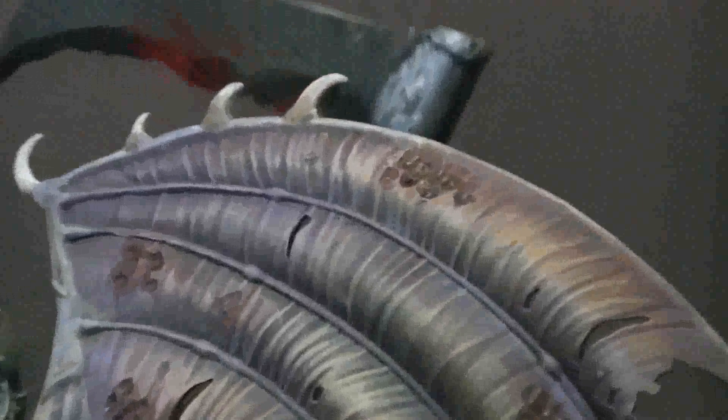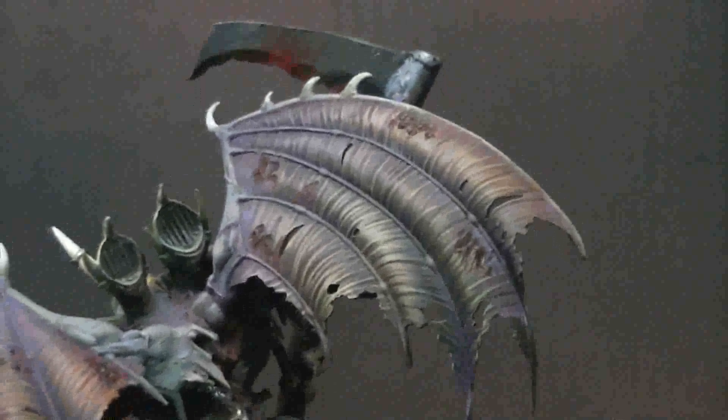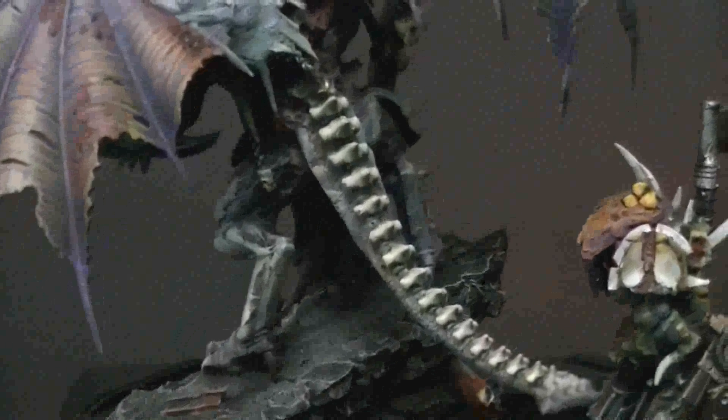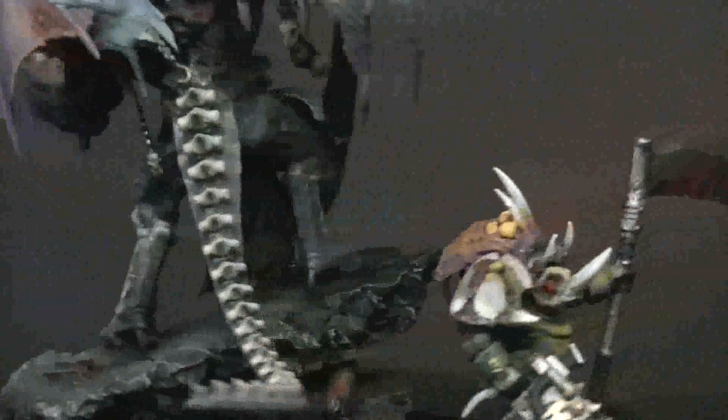Here we have the wings — a lot of purples and flesh tones in there, and little bits of Nurgle stuff. This is done by scoring it with a small drill bit; it basically melts the plastic and creates these little bubo-looking things. The tail is from the Terrorgheist kit for Warhammer Fantasy Vampire Counts.